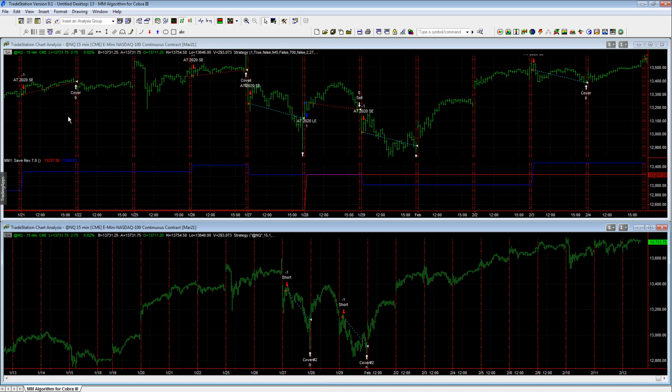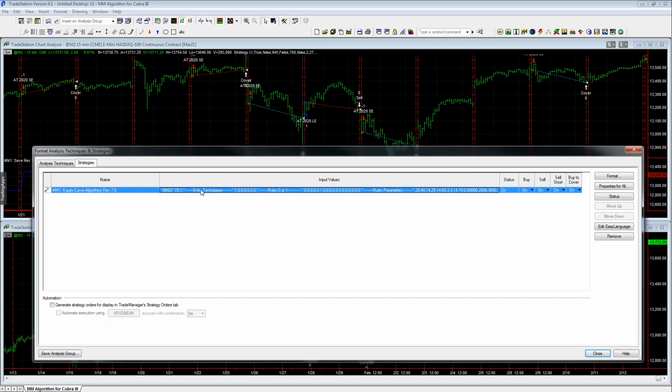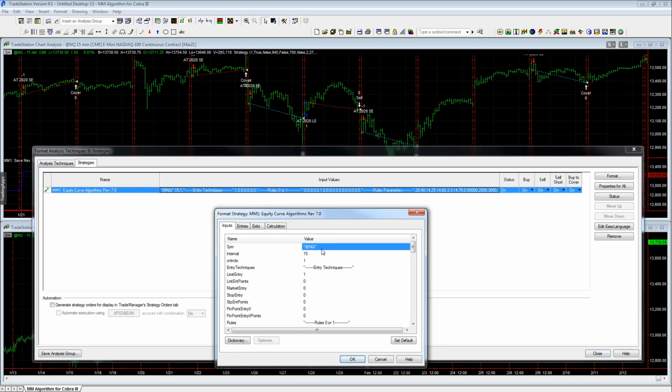So what do we do here? Go in here, you format the strategy, look at the money management algorithm that we're looking at, and it's at NQ. We're looking at NQ 15-minute bars, and we're using the pinpoint entry algorithm to get in at a better price. And we're simply, see all these other rules, there's a lot of parameters here, but when you see 0, that means they're not being used. It's a rule that's not being used in our money management algorithm.